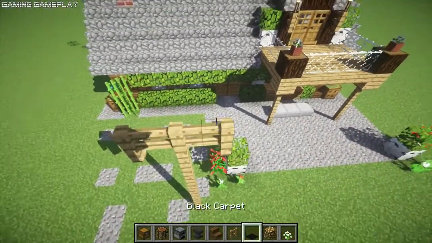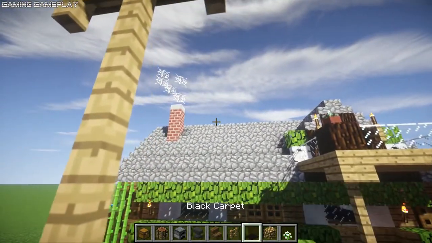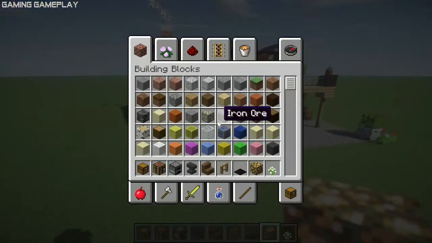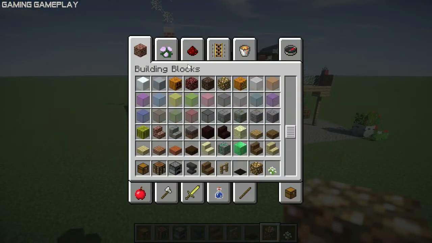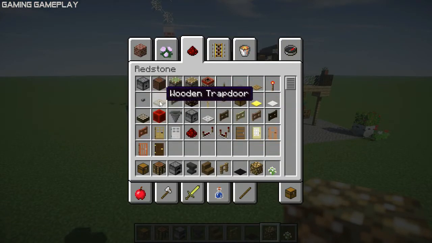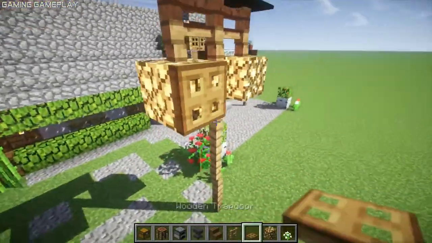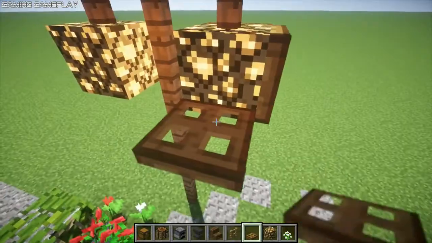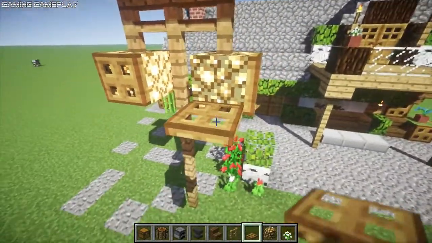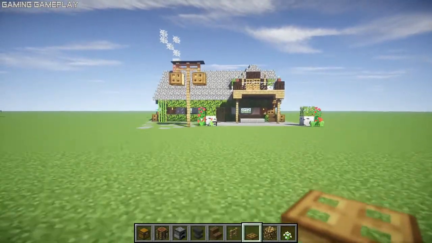There we go. And then add some carpet and glowstone. And now you want to add some trap doors. Where's the trap doors again? Over here, trap doors. So that we have some details on the post lamp, because we don't want to add just a glowstone on it. There we go. And now that's what it's gonna look like.